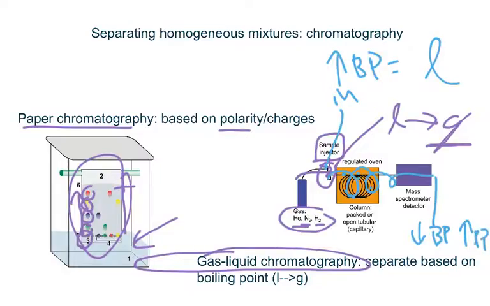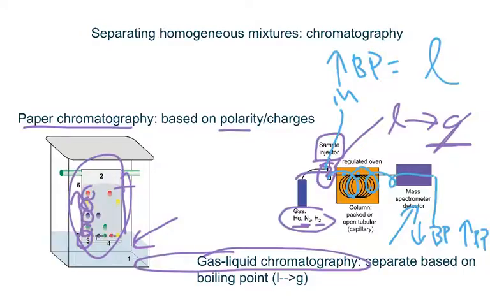So as you can see, this device separates the substances by boiling points, and it uses a detector to tell us which parts of the substance we see first. And it will tell us what exactly there is inside the sample that we have. And this is commonly used in crimes when they have to find out what's in that mysterious liquid. So they have to do this gas-liquid chromatography.